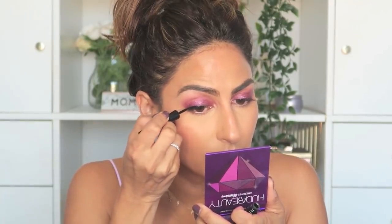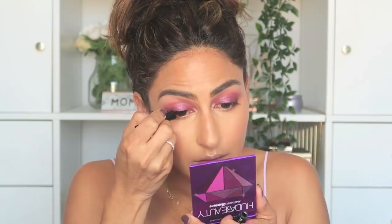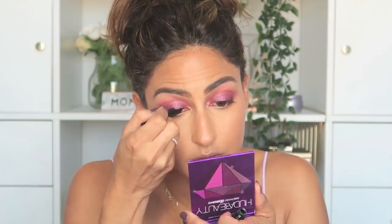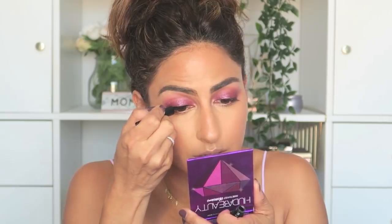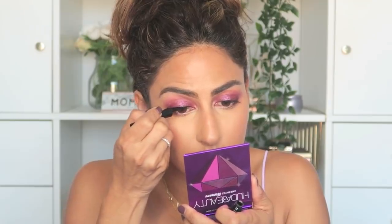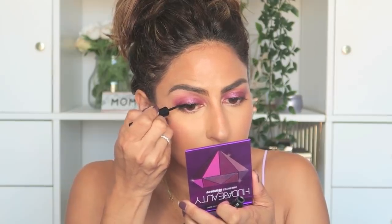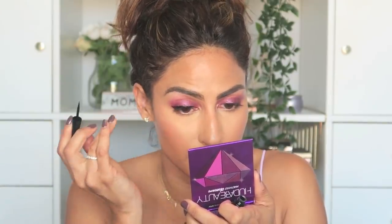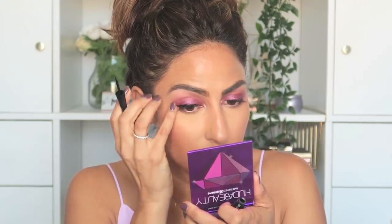No fallout. I will say with her first palette, the rose gold palette, I felt like I would get so much fallout, and also I felt that the metallics were not as pigmented. Like I had to work at it to get to them. However, they were beautiful colors, so I still actually love that palette. But then when the Rose Gold Remastered came out, that's one of my favorites. I do have the nudie one, and I need to just open it and test it out, which I will be doing very soon.